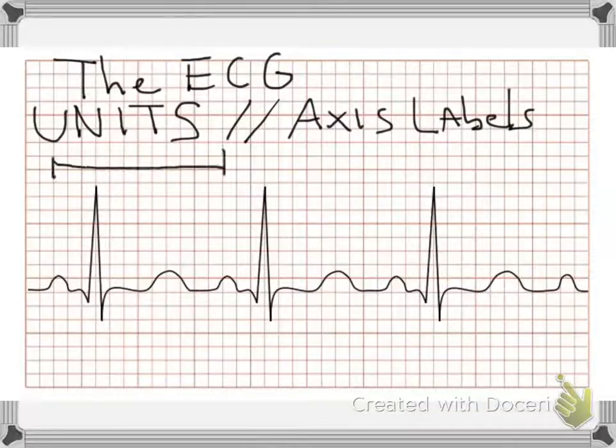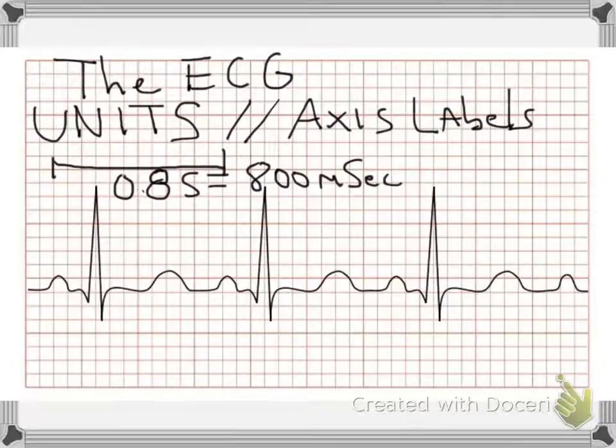So if we first look at the horizontal axis, we can see that one cardiac cycle takes about 0.8 seconds or 800 milliseconds. And what I've labeled here with this horizontal line is the time from one atrial systole, or this small bump, to the next atrial systole, or this small bump. And we'll review that in just a minute.